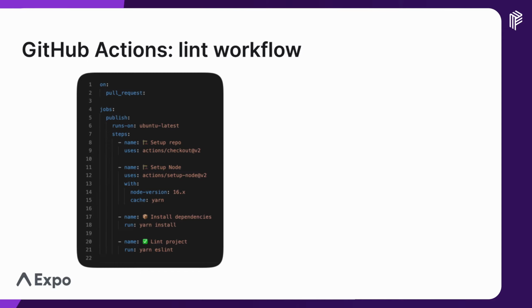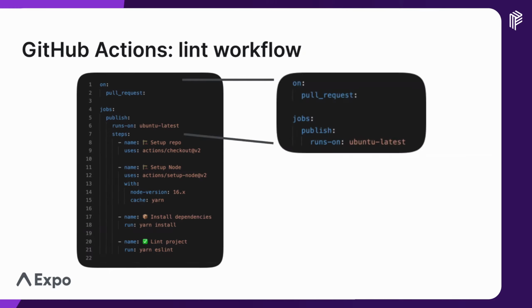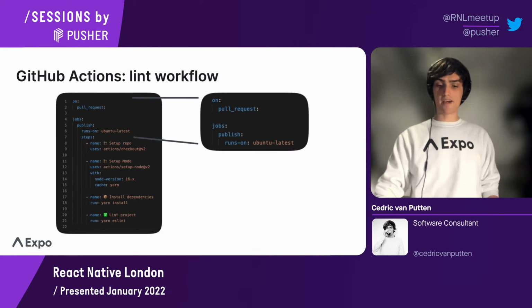Now you're probably thinking, where is Expo? But I will get back to that soon. Right now, let's try to dissect this. The header part is actually the most important part. At the top, you define your triggers, or the on property. In this case, any event on any pull request will trigger that workflow. So for example, if you create a new pull request, this set of actions will run. If you update a pull request by pushing a new commit, this will run.